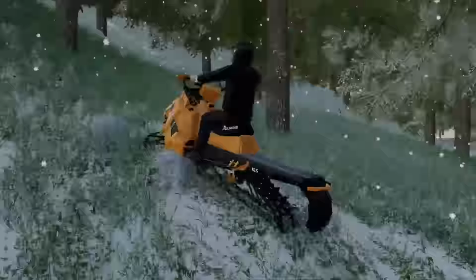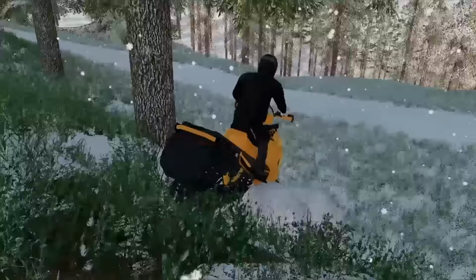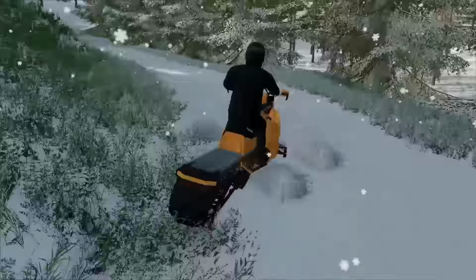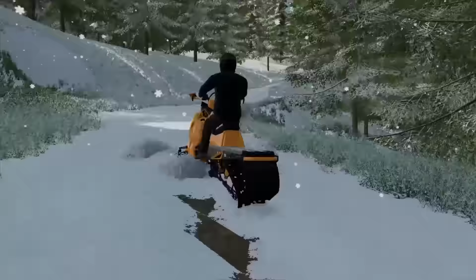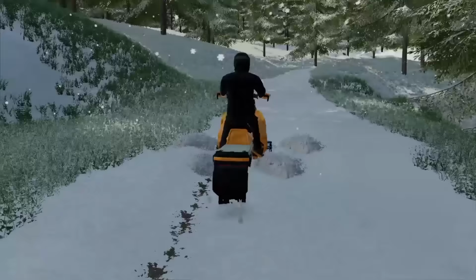Oh, we got a downed tree right there. Let's take it easy. You want to stay on the trails, too. You don't want to go in the forest. It's definitely not safe. There's bears and other things out there. And you can flip your snowmobile because you're on an incline. So the trails keep it level, and you can go fast on them. Look at this thing. We're flying.